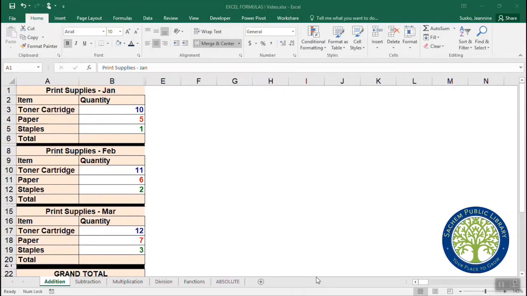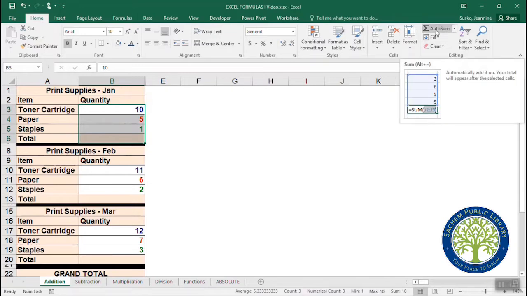One shortcut would be to simply select the cells you want to add up and the blank cell where you want the answer to go into. This works great if the cells are all adjacent or in consecutive cells. And then all you need to do is click the Auto Sum button on the Home tab of the ribbon.